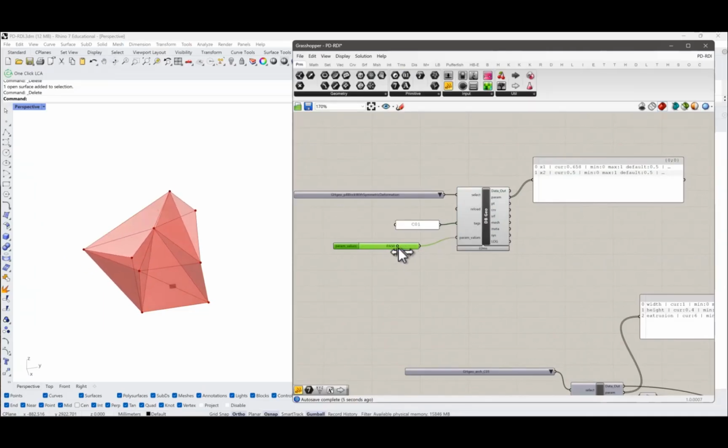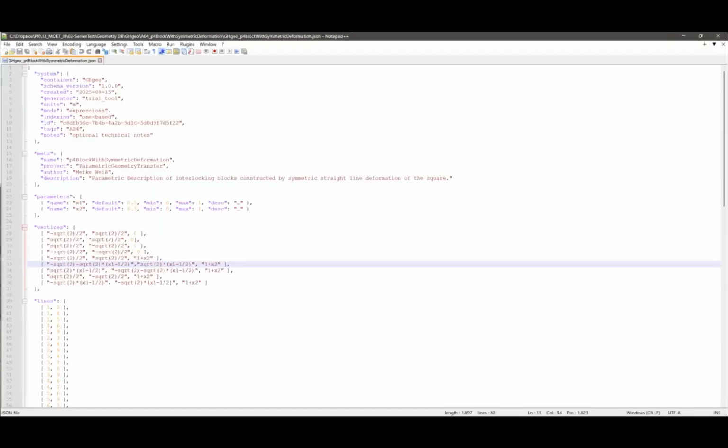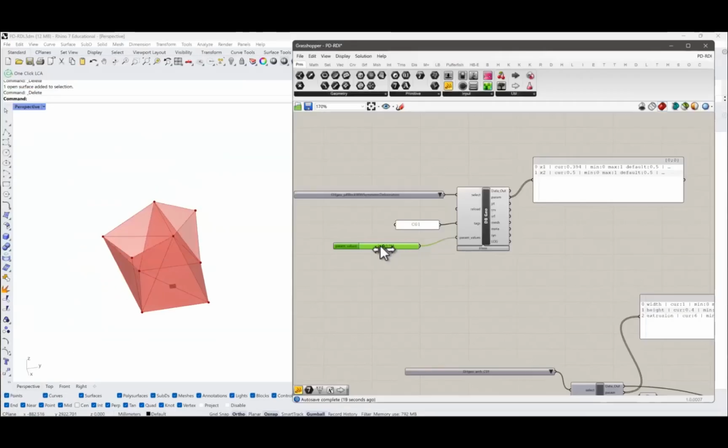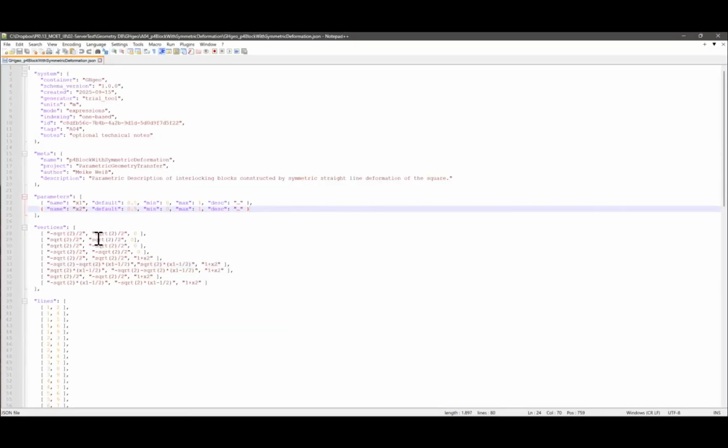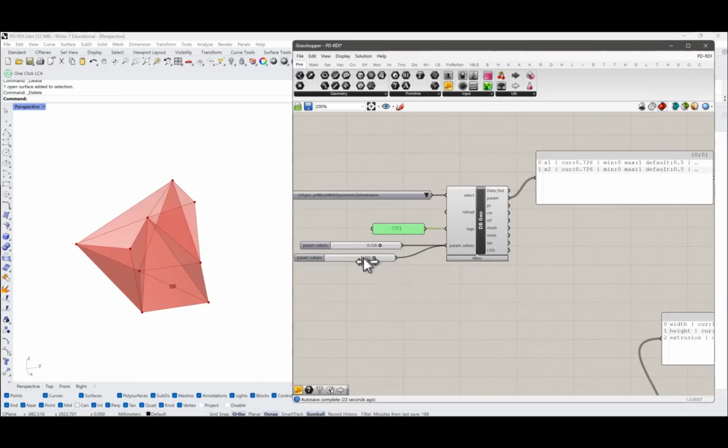So now the code is loaded in the JSON representation with your expressions, and using your explanation of how you describe the position of the vertices and the lines, you can easily modify it. That's exactly how you code it. You give the list of parameters that is assumed inside the code. Now you see that there was x1 and then there's x2. If you delete one, it goes back to the default according to your representation.